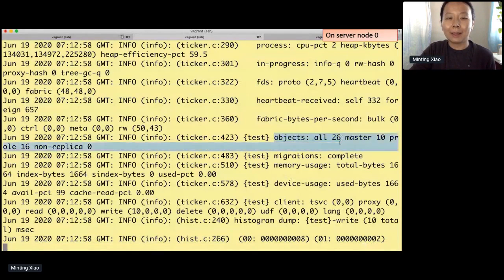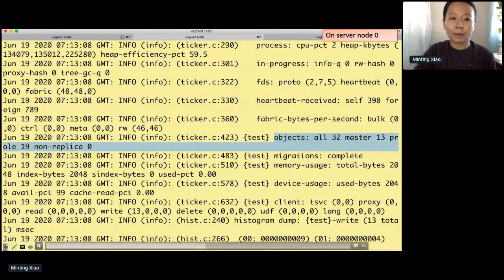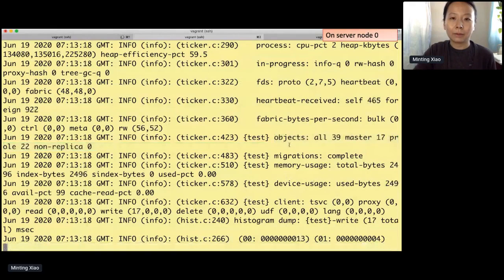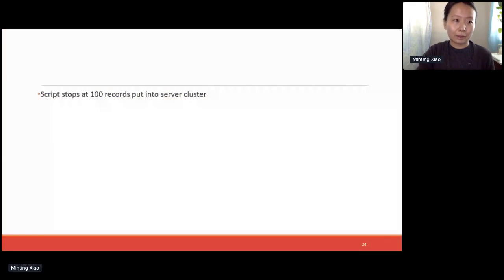We'll see that object counts are slowly increasing. Let's fast forward. So the script will stop when 100 records are loaded into the server. And we'll let the server containers keep running.